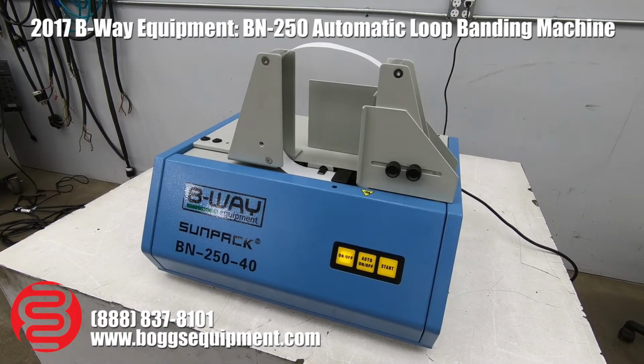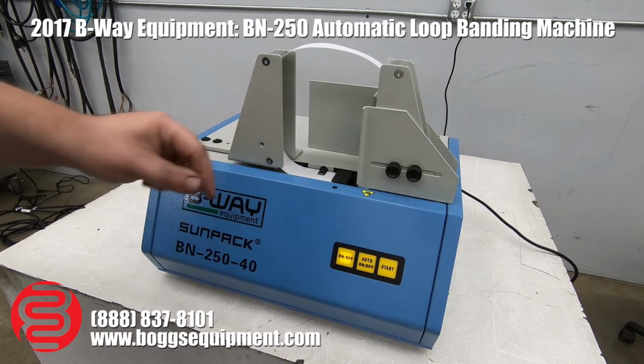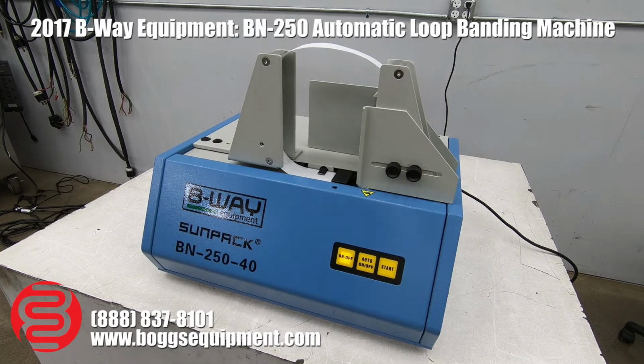All right, here we have a B-Way Equipment Sunpac BN-250-40 loop bander. This machine runs on 110 power. It does use a 40 millimeter wide paper tape. It is a heat seal unit. It does require a small amount of heat up time when you first turn it on.